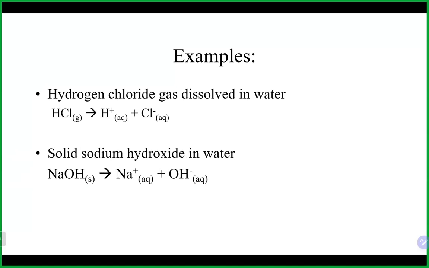If we take something like hydrogen chloride gas and we dissolve it in water, we will get hydrochloric acid. If you remember when we talked about naming acids, acids will typically have the AQ symbol next to them. And that means that they are dissolved in a solution and they will break apart. Sodium hydroxide dissolved in water will make aqueous sodium hydroxide, which again will break apart. Strong acids and strong bases are strong electrolytes. They will completely break apart in solution and not stay together.